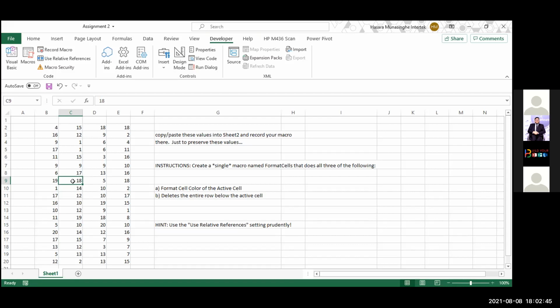There's something called action buttons. You can put this kind of button. I'm going to put a button here.